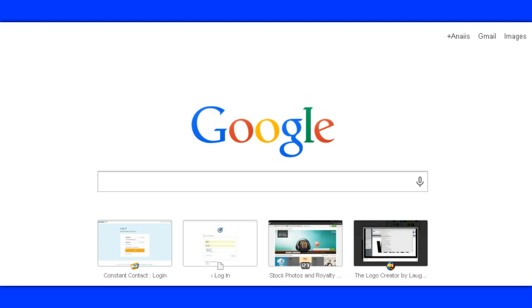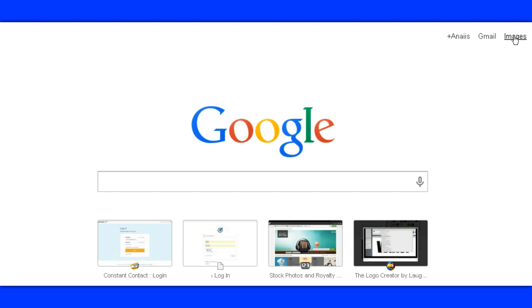I'm shooting a sequential video of what is involved in locating images to use on your website, in your landing pages, or in your email. So I've got things lined up, and as you can see, I've got my Google page opened up, and I've got the opportunity to click on to images here and do a search for Google Images.